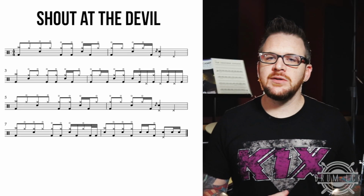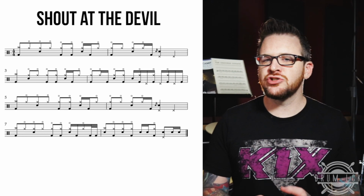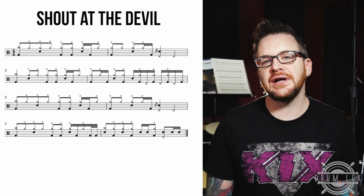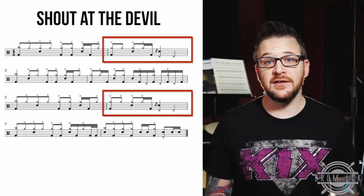All right, let's take a look at the sheet music. And first thing you're going to notice is that we have a repeating groove with a short drum fill at the end of every other measure. Take a look at measures 2 and 6, and you'll realize that these measures are exactly the same.